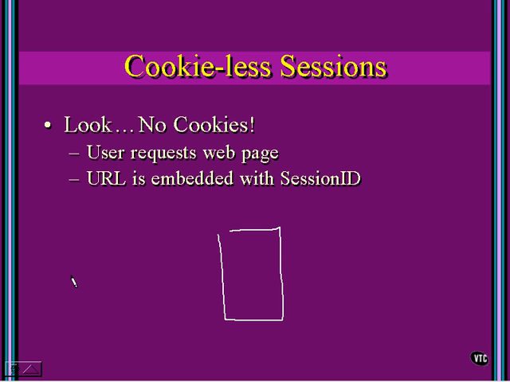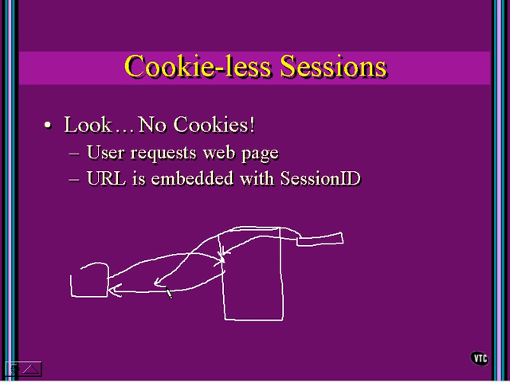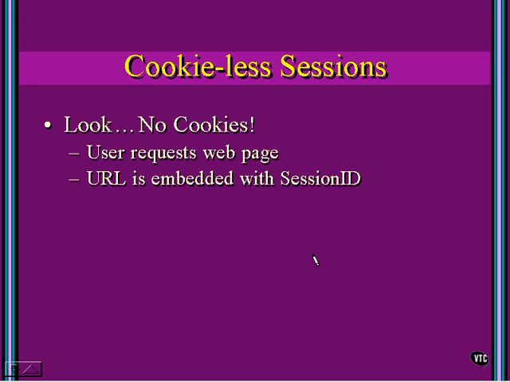Here's our server. Here's our client. They send us a request. Before we ever process the request, we take this session ID, generate it, and tack it onto the URL that they requested. And then when we send the response back, we tack that onto the response. And then when they come back with another request, there's that cookieless session ID. And we just keep tracking them back and forth. And so we can keep up with these people as they move through our web page and our application.